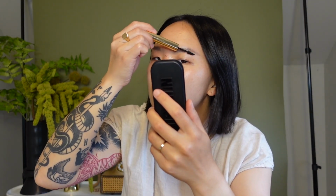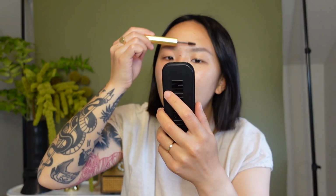Let's go in with the Merit Brow Pomade. I think this is, what is it? They call it the Brooke Shields or something, the 1980s Brow Wow or something. This is in black brown. I love, love, love this stuff. And I don't get those weird smudges with other brow products or brow pomades. As I say that, I just smudge a little bit. But on the hairs themselves, they don't actually start clumping up and then I have to go in with a spoolie again. I really enjoy this thing.